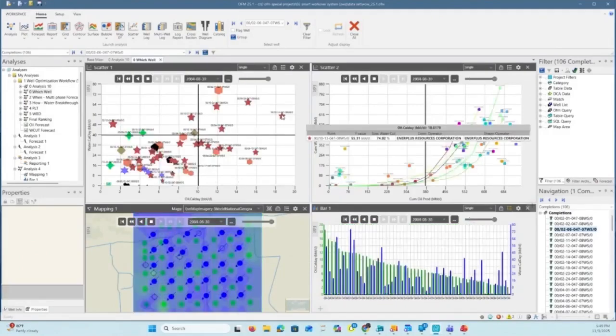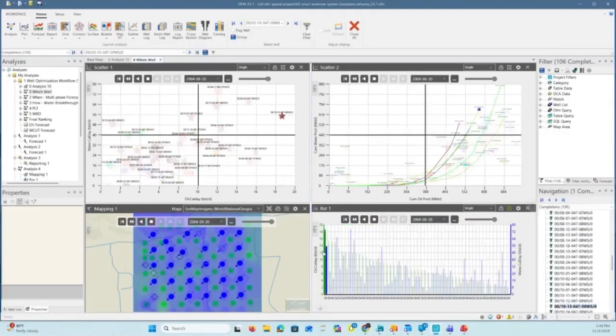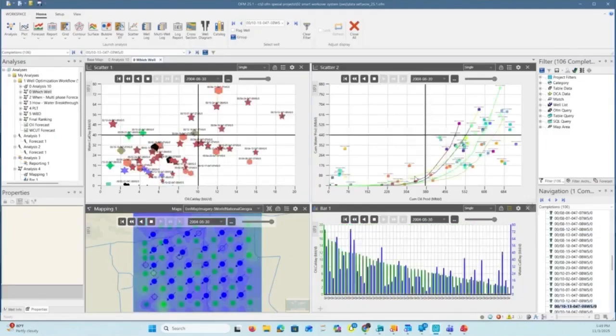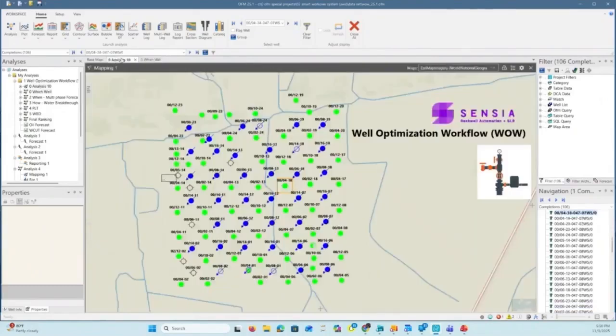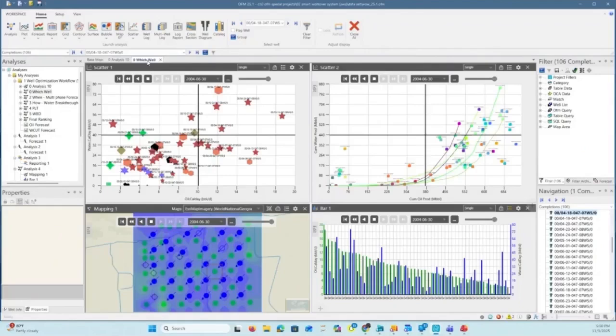So you can see if I click on this well with the shift key, it will show it in the ranking, it will show the location, and it will highlight it here. So it's interactive. Wow. Now if I click on this, again, this is the well, the location, and the well here. So it's interactive, right? And this one also, you can have different dashboards and different screens, and all will work together. It's dynamic and interactive.